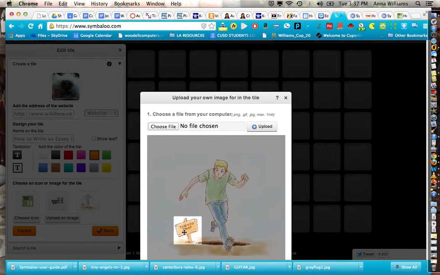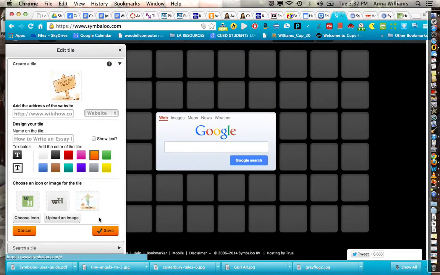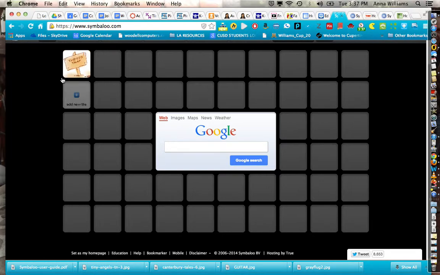So we're going to move this back to thesis trap, scroll down, use selection to tile, and then hit save. Yay! And there it is. And if you click on this tile, and you can see now, oh, and I forgot to show you this. Okay, so if you right-click, so first of all, let me just say, as you hover over the tile, it says how to write an essay intro.